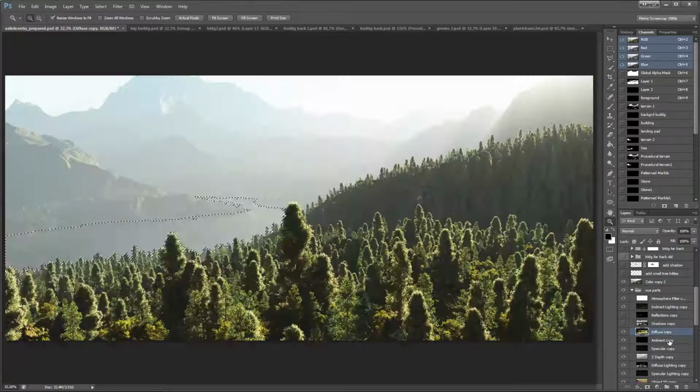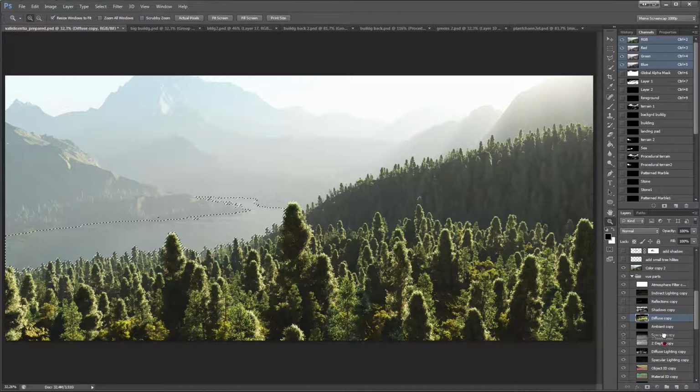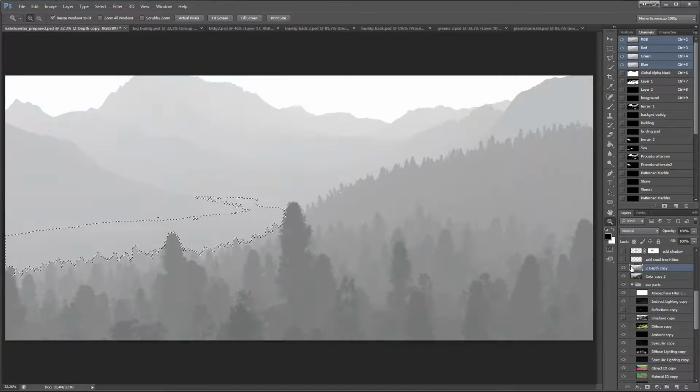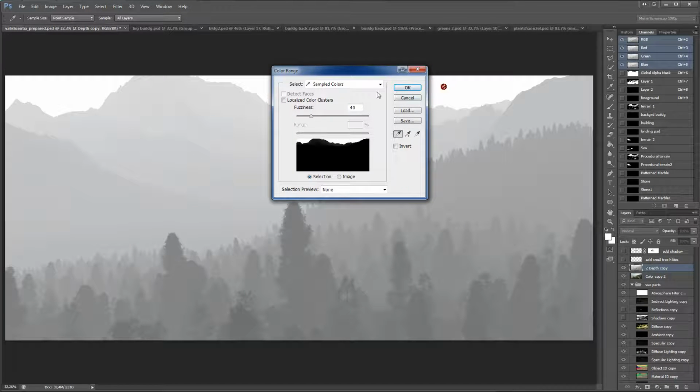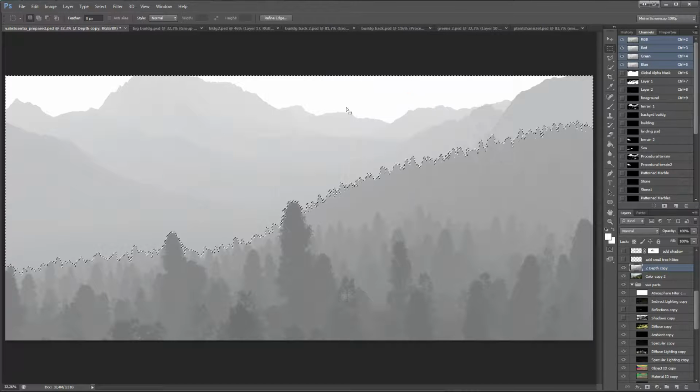You have also a Z-depth layer if you want to apply a blur effect, a lens blur effect with different blur layers to it. Let's try it. First we select the color range. So we have some great values.